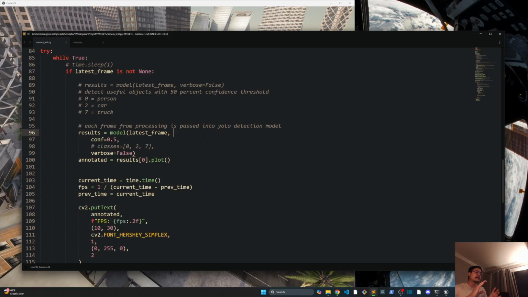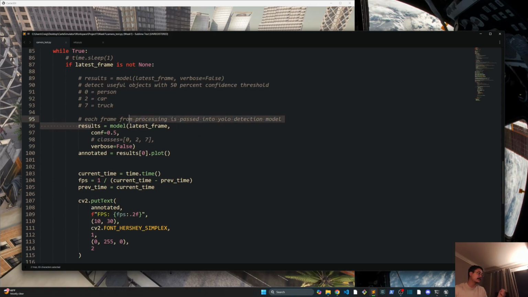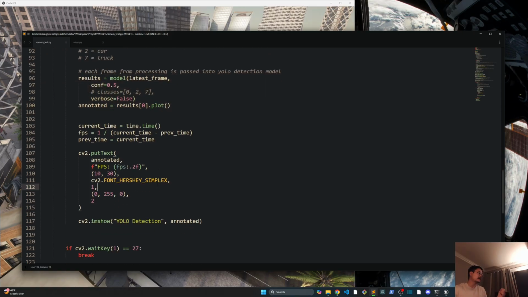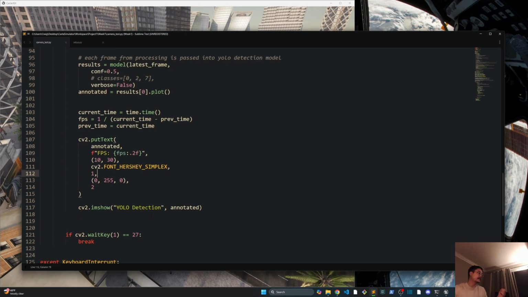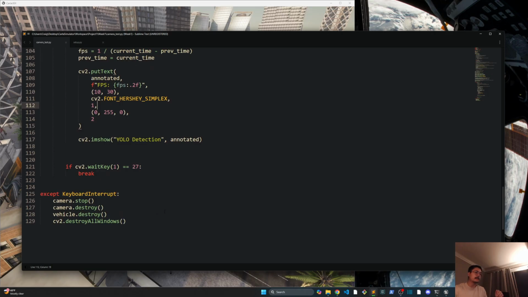It just sees the raw pixel values, and then it detects the object classes, the object location, the confidence scores, as well as how the bounding box should be drawn. So that's what's going on here. These are the results, and then it typically gets drawn on the screen here. So that's what's going on there.